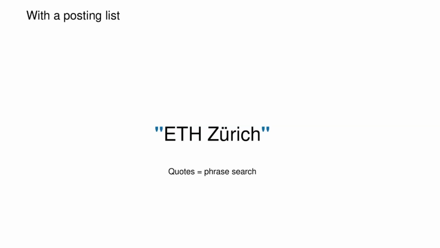Now, does anybody have any idea? First, you could tell me, can we execute a phrase search like this with our standard inverted index? So we change the query language. We don't have Booleans anymore. We have now phrases as queries. Can I use the standard inverted index to do that and give you the results? I see a few heads like this. Who thinks we can? Who thinks we cannot? We have a majority that we cannot.